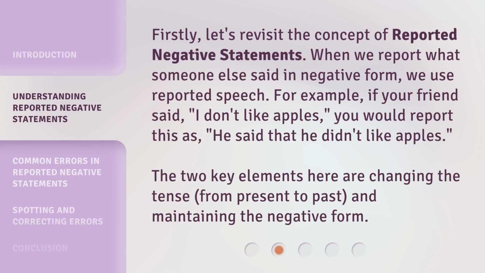Firstly, let's revisit the concept of reported negative statements. When we report what someone else said in negative form, we use reported speech. For example, if your friend said, "I don't like apples," you would report this as, "He said that he didn't like apples." The two key elements here are changing the tense from present to past and maintaining the negative form.